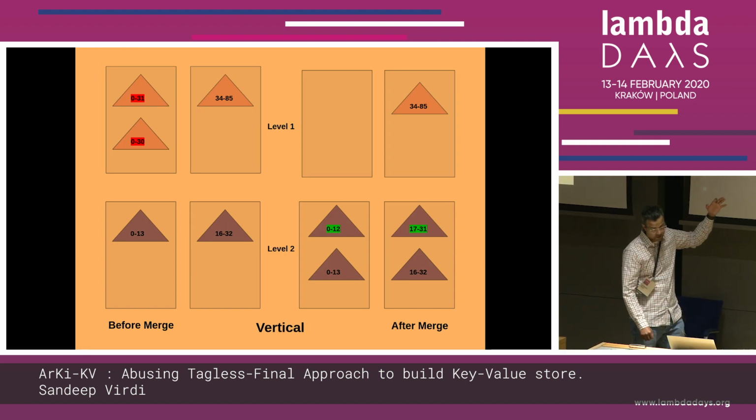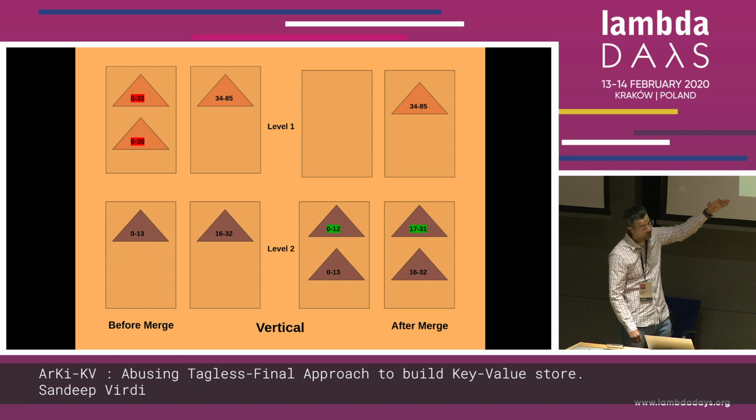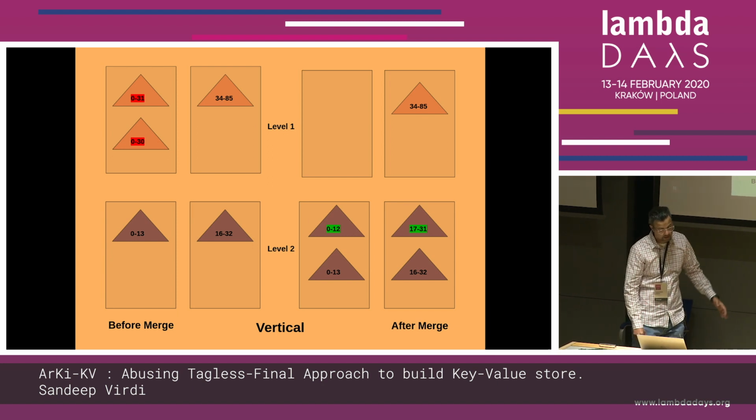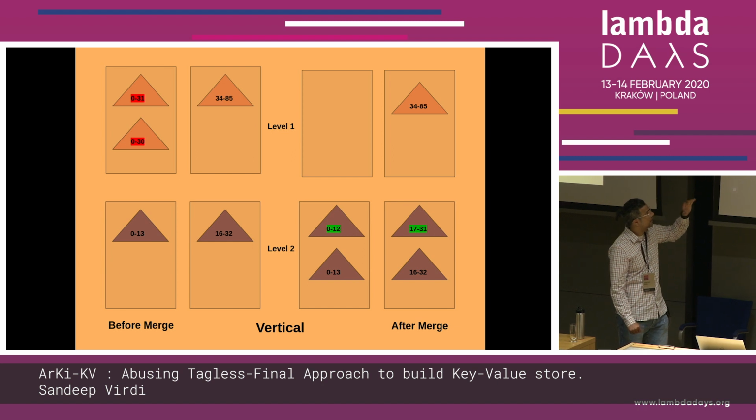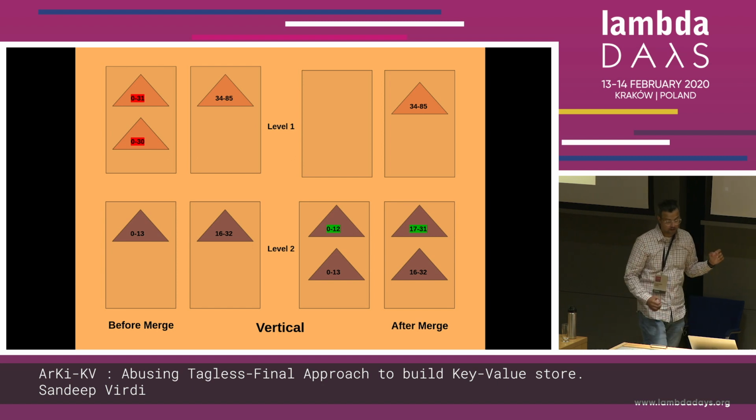I'm not showing level 0, or there could be more than 2 levels here. But in the figure here, each rectangle represents a group. In horizontal partition tiered merging, the SS tables in a group are selected, and then you form new SS tables on the next level. What you see here is that the SS tables from one group can be added to multiple groups on the second level. This is called vertical grouping.